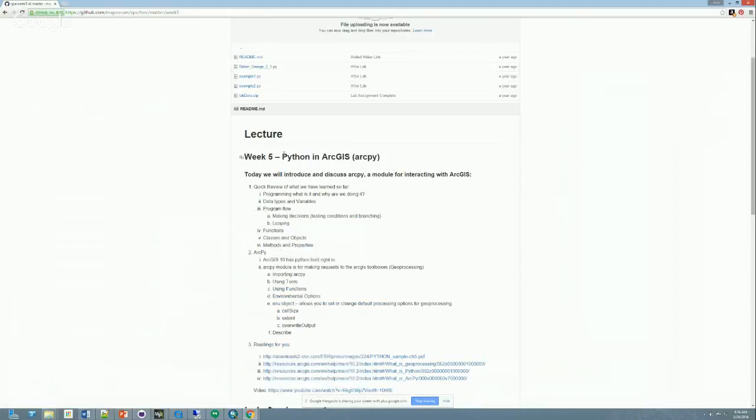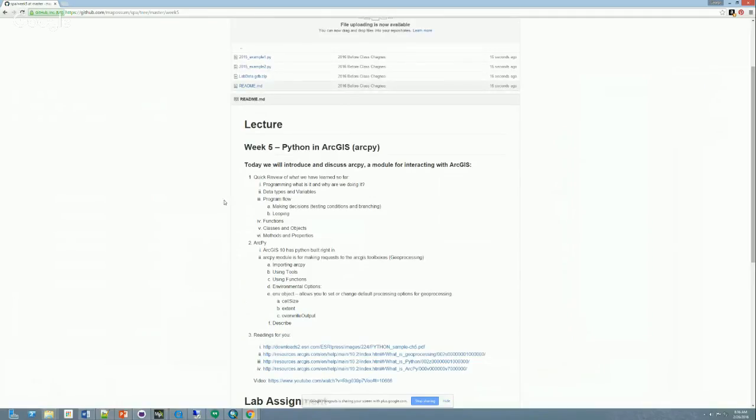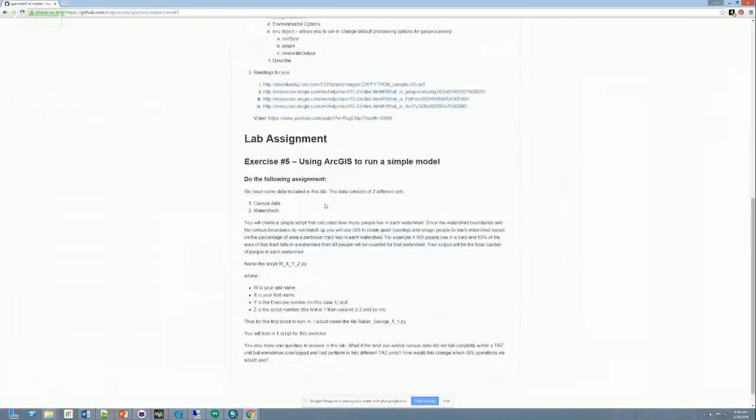Okay, so you'll see that now I've changed the data a little bit. So I changed the data, and changed the assignment a fair bit. We're going to do a simple assignment. Last year I jumped right in and tried to do a pretty complex GIS task as the first assignment, assuming that most people had a strong GIS background.